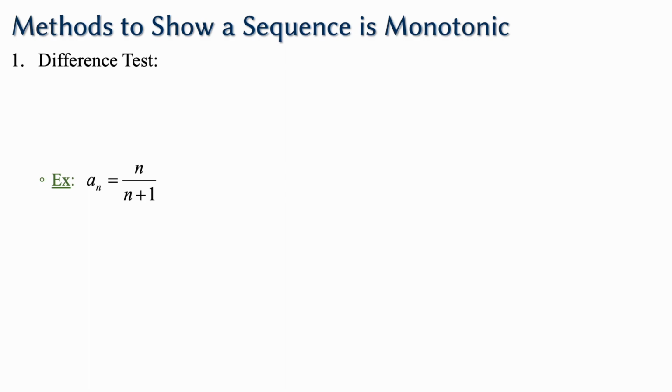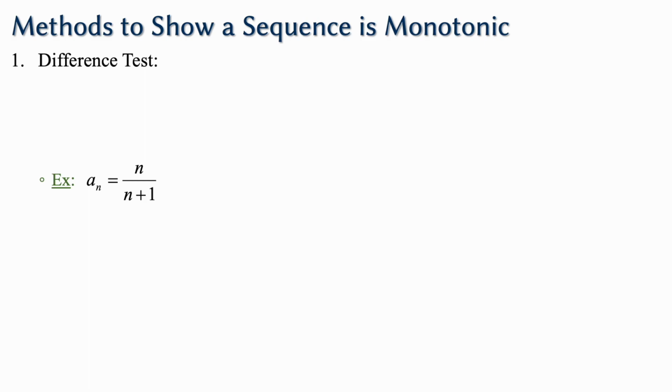Now, the last thing I'll leave you with is, because we have this new idea of being monotonic, how do we determine that? Well, there are a couple of different ways depending on what you feel like doing or maybe what the expression looks like. One way may be easier than the other. So I'm just going to show you 3 quick examples of methods that will allow you, when looking at a sequence rule, to determine whether or not it's monotonic. Again, whether it's always increasing or decreasing.